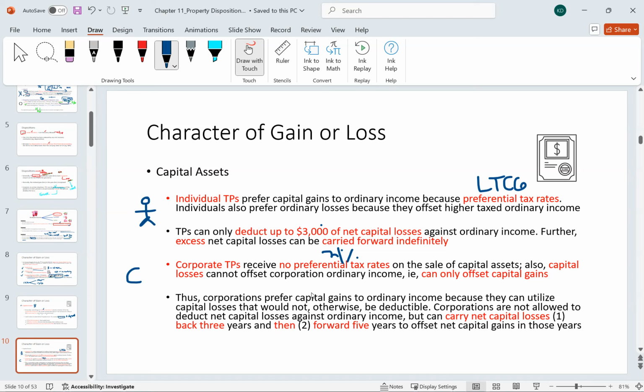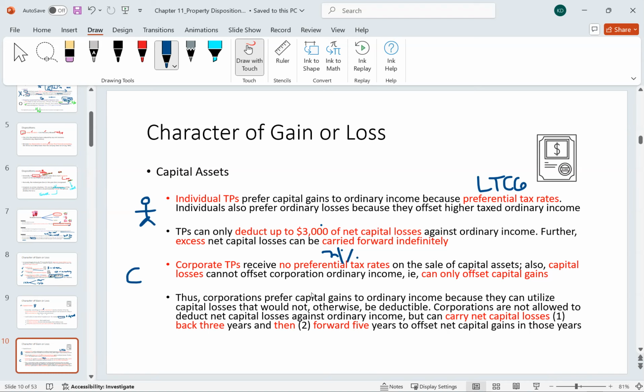Likewise, do be aware that capital losses for a corporation can only offset capital gains. In other words, say I was a corporation, I owned Apple stock, and I sold it at a $200 loss. I cannot use that $200 capital loss to offset the ordinary business income of the corporation, like from selling our goods and services. The best we get with that is being able to offset other capital gains. So maybe I lost on the Apple stock, but maybe I also sold Amazon stock at a gain of $1,000. Then and only then can I use the Apple loss to offset the Amazon gain.